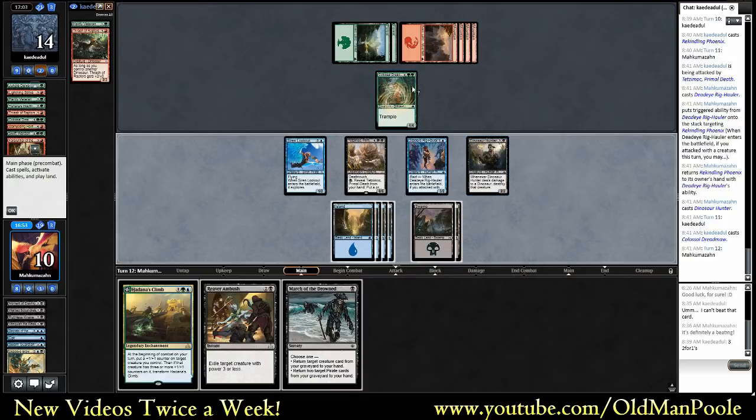My opponent takes it, goes to 6, swings back. We go down to 4. They play Rekindling Phoenix. Kind of have lethal in the air. I think we just swing with Tetsamok and try and get it back with the March.